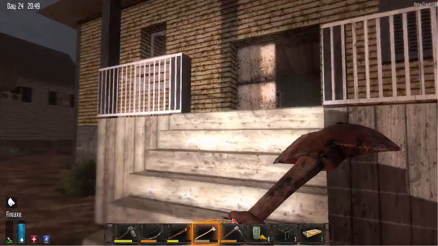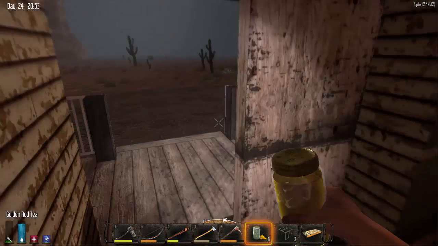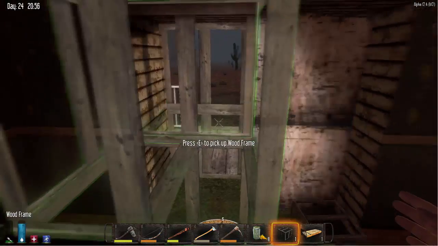To know where we are. Let's get into this house and let's have a bit of a look. Safety first.